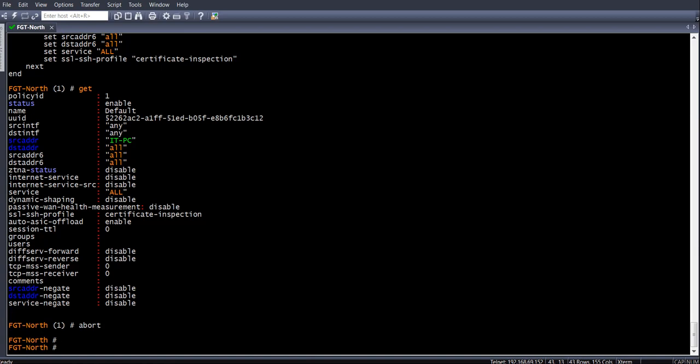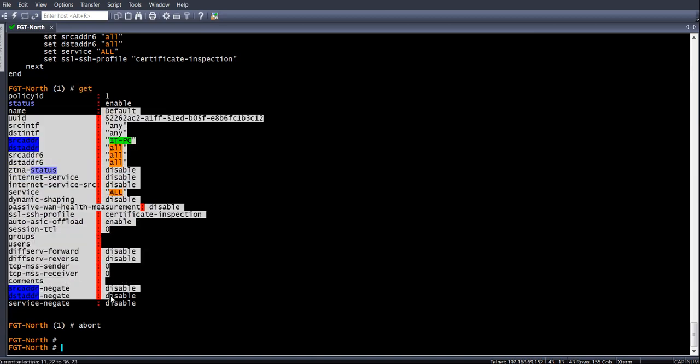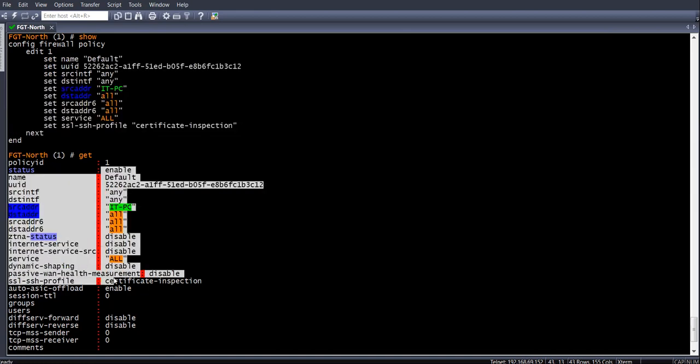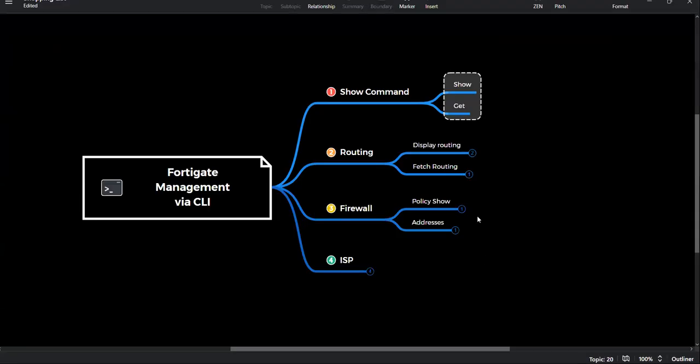Okay. This is the difference of using the get command in the policy itself to understand a lot more details on the firewall policy as compared to just the show policy. As I said, 80 to 90% this will take care of your issues, but if in case not, get is a better option to go for. Okay, so we saw the address objects as well, show firewall addresses. We were able to understand and see what addresses we have and what IP addresses are being used inside that particular address object.